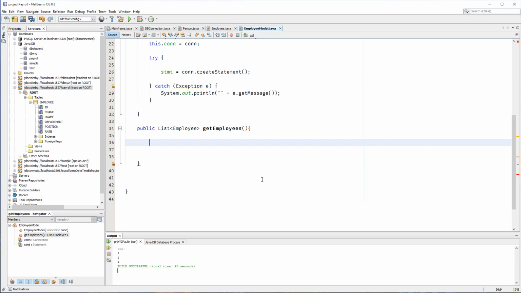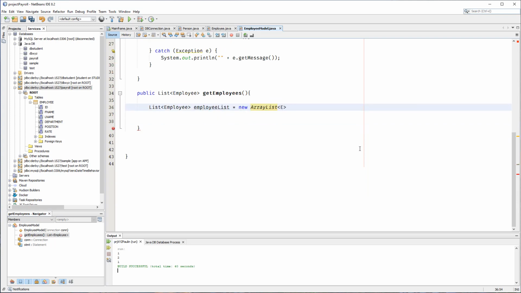Okay, and of course let's define a list inside this particular method. That will be list, and then employee, employee list equals to new array list, and then of course the type of this particular array list will be employee, so that we could save all employees coming from our database into this particular list.